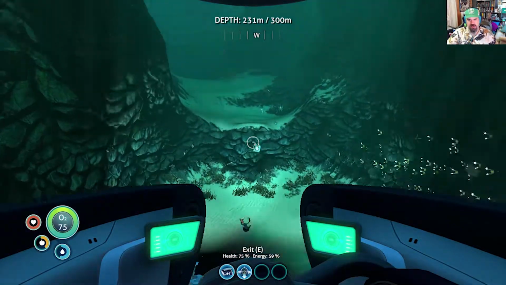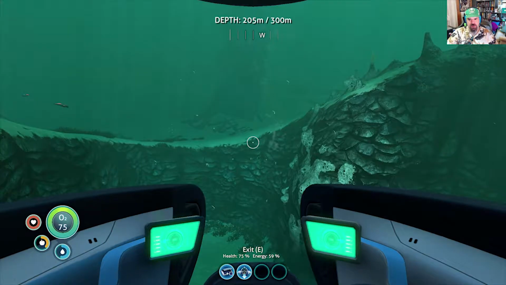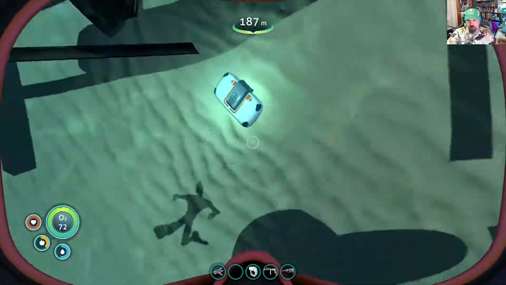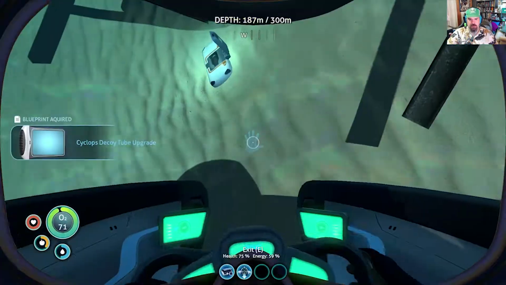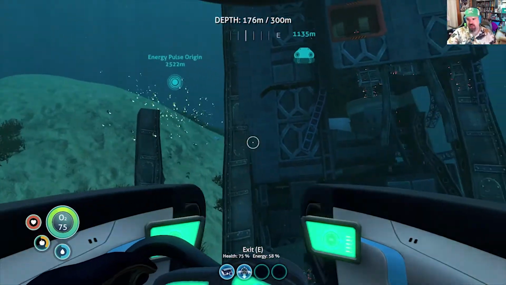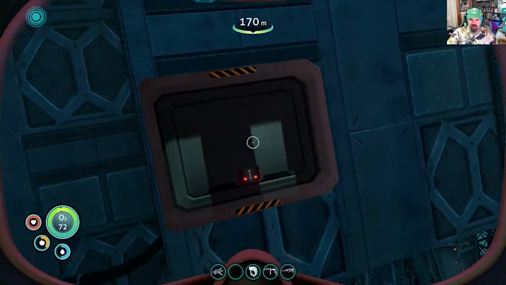There's a few more odds and ends that I'm actually looking for along the way home, but that was pretty awesome. What do we have here? What did we find? Cyclops decoy to... Oh! Okay, so we still need the Cyclops in order to use that, but still, that's pretty cool.